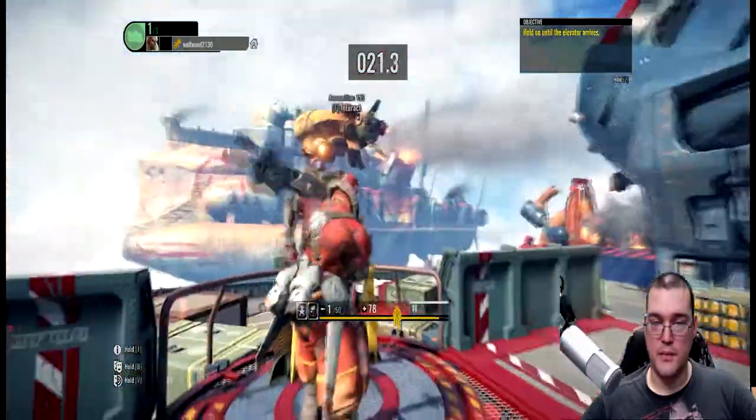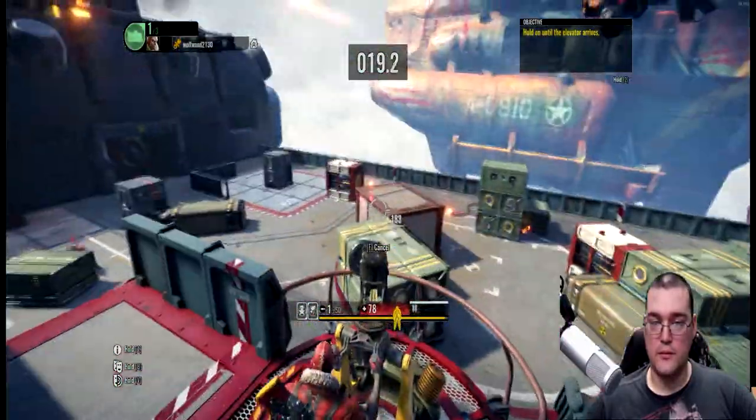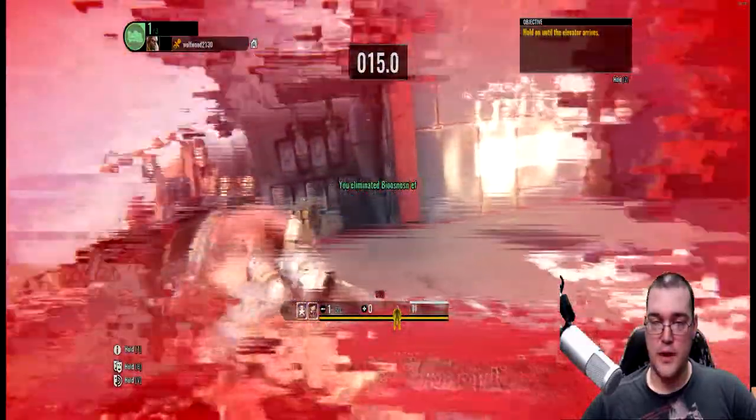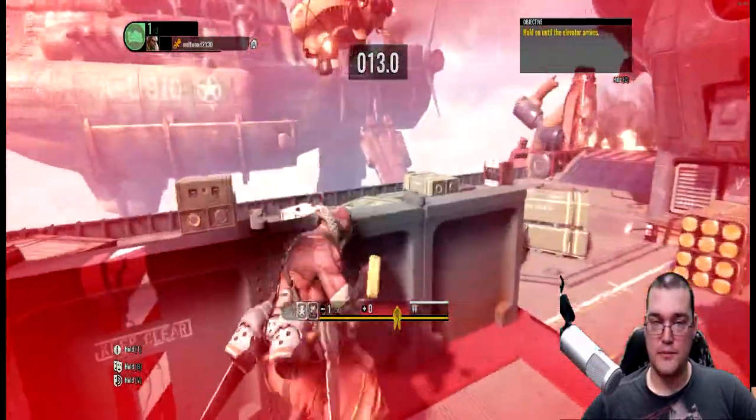There is a gun up here. But you cannot use it on the dropship there. And you're completely exposed.